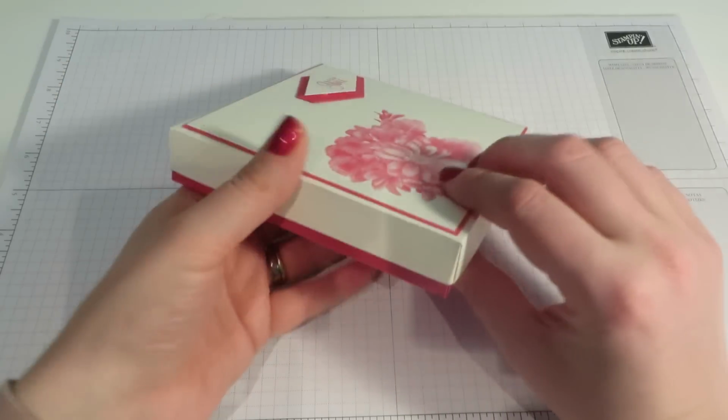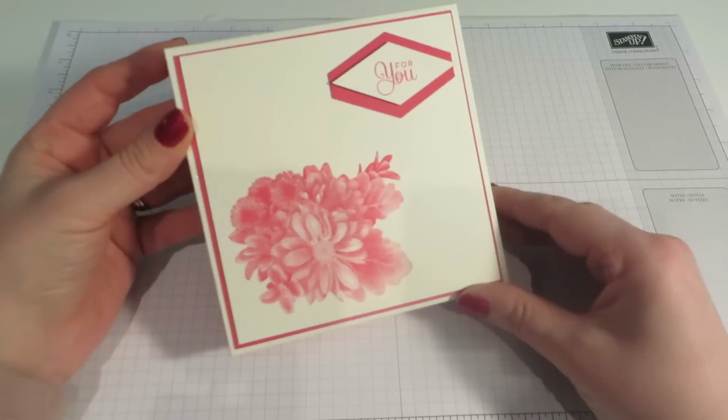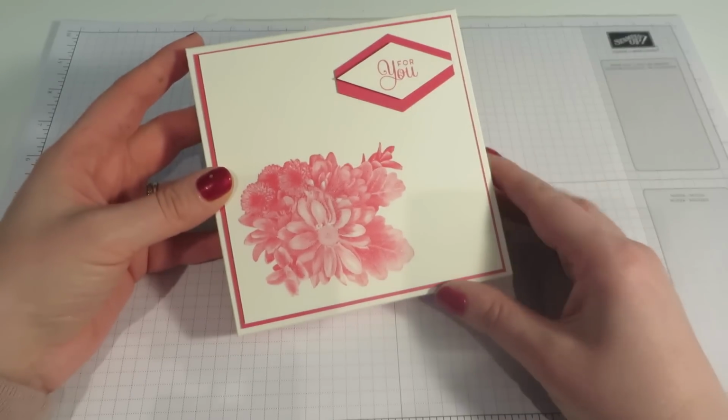Today we're going to make this pretty simple but very elegant little gift box. These are some that I'm putting together to send out to some ladies that have recently joined my team.